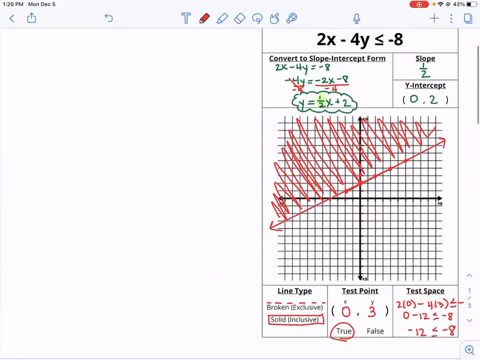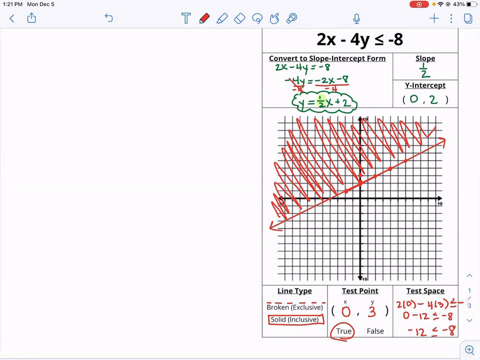All right. So let's go through what we did. We knew we needed the line. So we took our inequality and made it an equal. And we solved for y. Y equals mx plus b. We graphed our line. Then we went back to the inequality. We figured out, do I need a solid versus a dotted line? We picked a point on one side or the other. Doesn't matter. We figure out, is it true or false? Then we know which side of the line to shade.